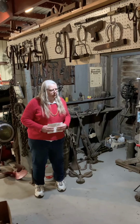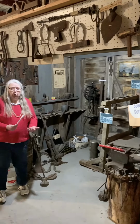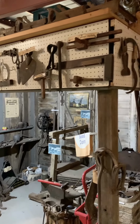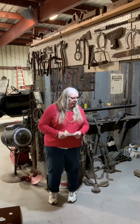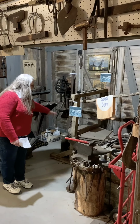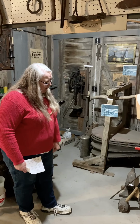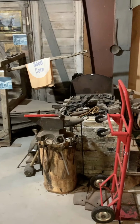Here we have the blacksmith shop. The blacksmith was also a person that was very important to the early pioneers. They would make horseshoes and shoe horses for the farmers. They could make tools of just about anything out of metal. If you notice on some of the old wagons, there's like a metal rim that goes around the wheel, and they would also work at making and fixing those. They had the forge here, where they built their fire, and then the bellows they would use to pump air to heat it up or let it cool down. If they needed it hotter, they would pump more air into it to get it heated up again. And then they would have the anvil and different tools that you see that they could use for the work that they did.